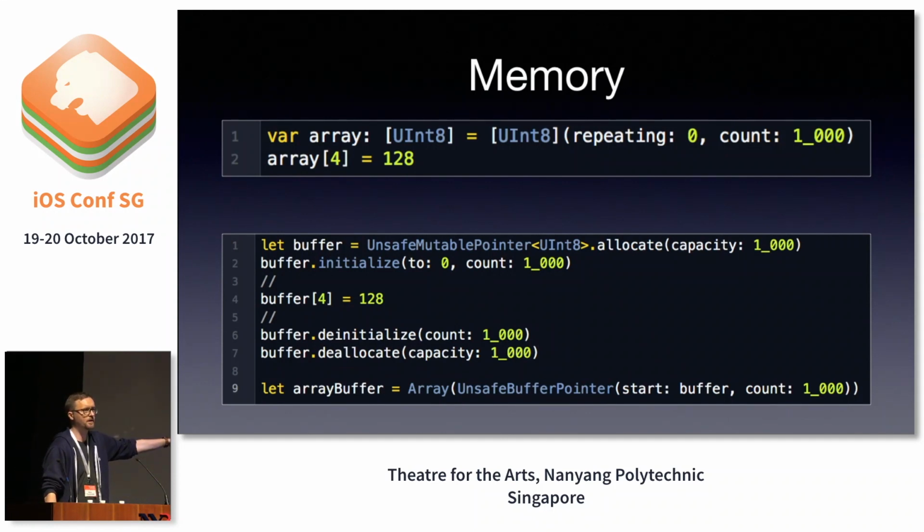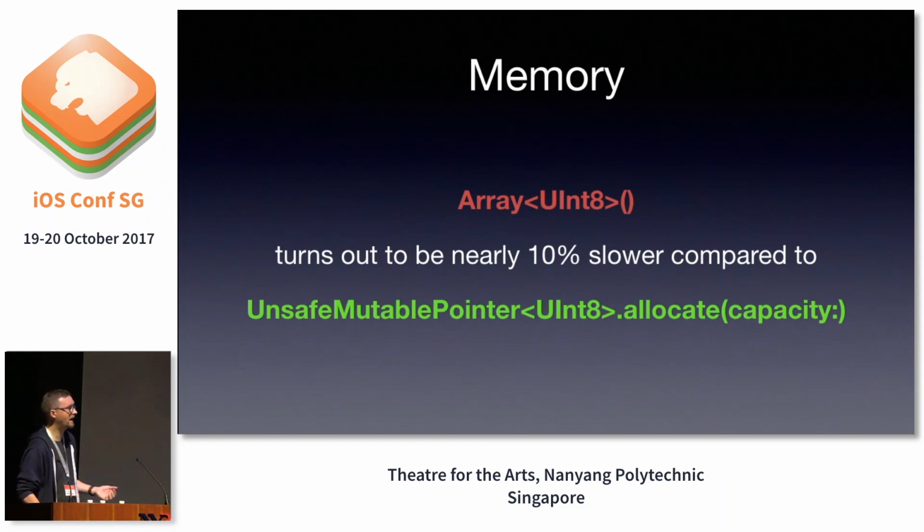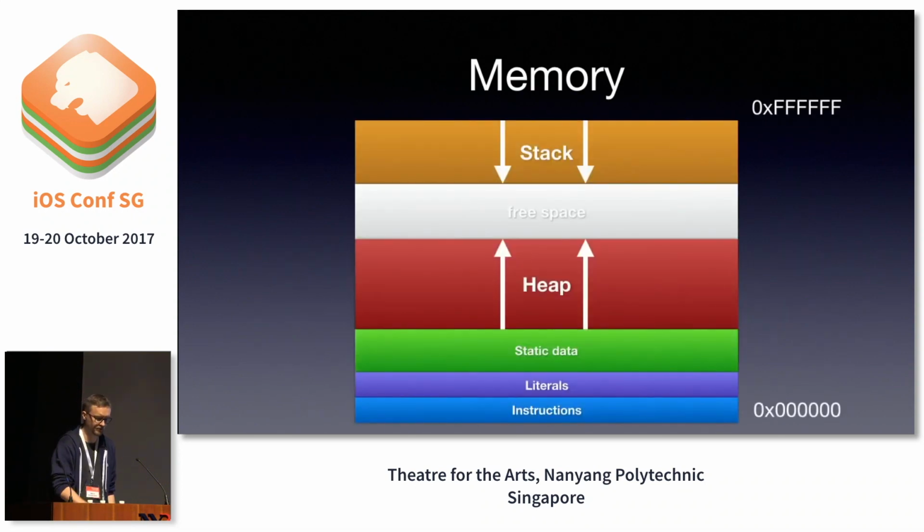The thing is, there will be at most one copy of the array. If the array is small, maybe that's not a problem. But if the array is quite big and you have 1,000 iterations, a copy of 1 megabyte, you will see that. And look, turns out just initializing the array is about 10% slower compared to allocating the chunk of memory. It's not that surprising, but still, if you care about it.